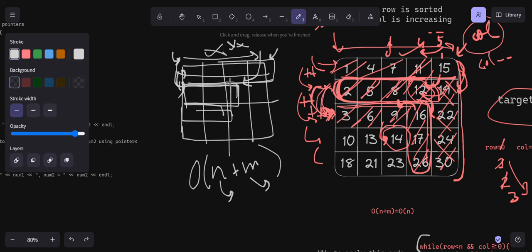So we are adding them only, right? We are not cross checking every element again, we are not going through every element again. That's why we can't write O of n cross n. We have to write n plus m, because we are getting a new column, and n is here as a row, and m is column, right? So we are subtracting the spaces, and we are iterating through column and row differently. That's why we are writing O of n plus m, right?